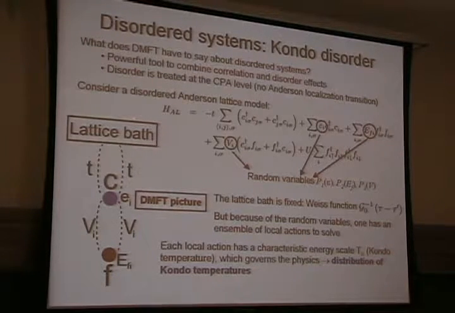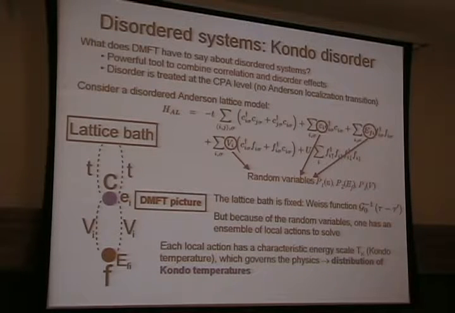For instance, you can apply it to the disordered Anderson lattice model. So now I'm generalizing the approach from a Hubbard to an Anderson lattice model, where you can imagine that there is some randomness in the system. So, for instance, you have diagonal randomness on the C sites, on the F sites, or in the hybridization matrix element, or whatever you want. You can imagine that these are random variables, distributed according to some functions.